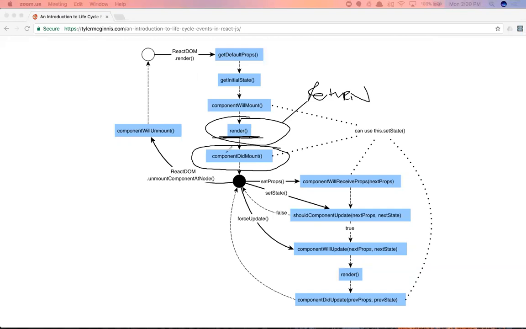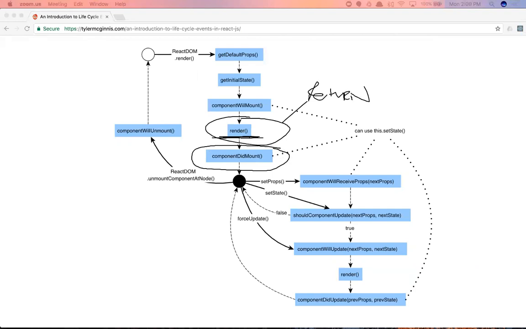And then for this idea of componentDidMount, we're actually going to be giving you a file that has a row of 50 sets of data, and you're going to have to consume that data, and you're going to use componentDidMount to do that. And I'm going to show you an example of how to do that in just a moment.